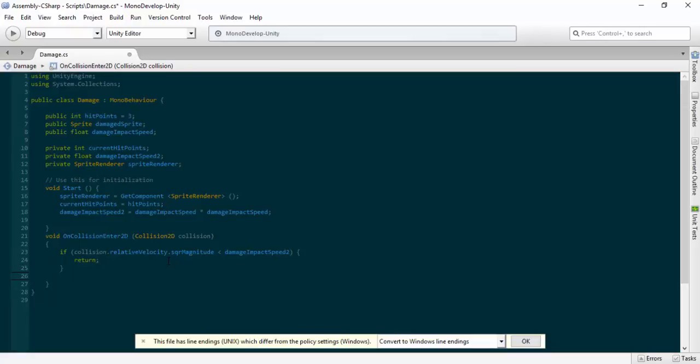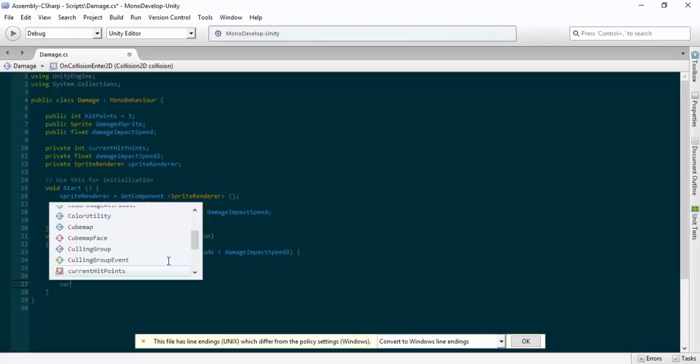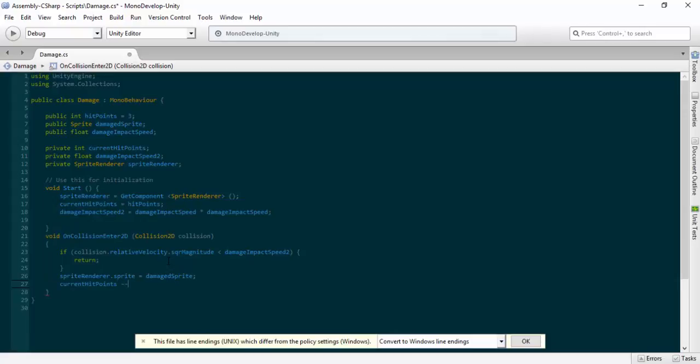So what we want to do now on collision enter 2D, on any collision, we want to get our sprite renderer, and then we want to change the sprite, and it will be equal to our damage sprite. Now, I'm setting this up across different objects, so for the damage sprite, I'll show you when it comes to setting it up how it matters that we're doing it as one singular script rather than trying to script everything all together at once, because we're going to call loads of information that we don't really need for every single object. And the current hit points, for now, we will decrement, or decrease, by 1 every time.